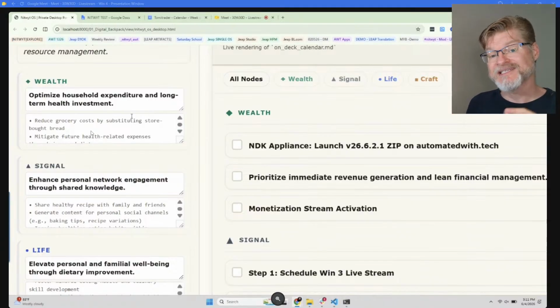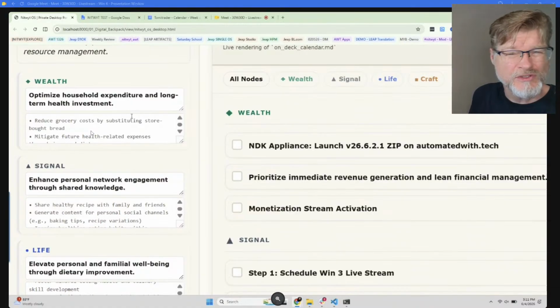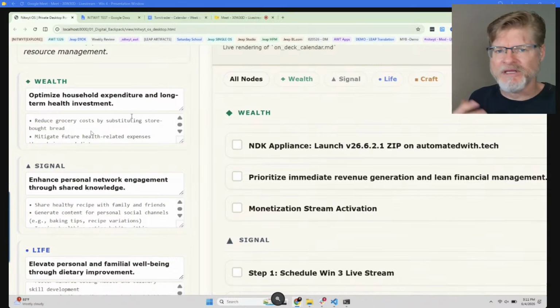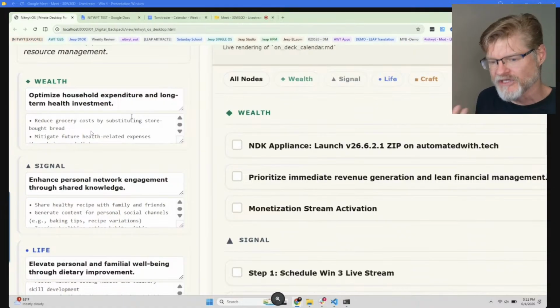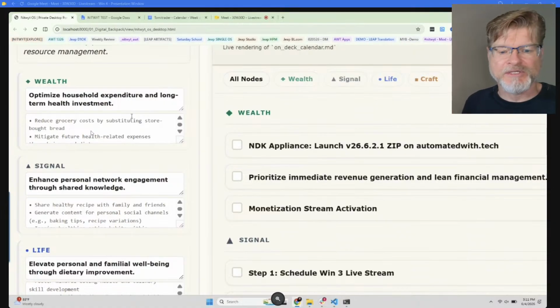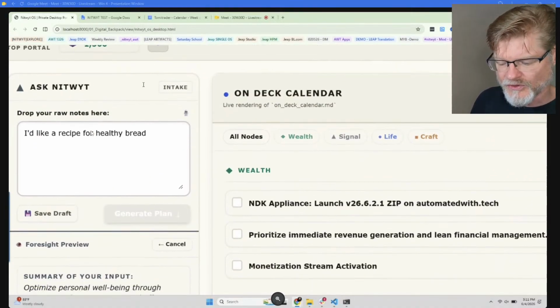And that recipe, because it's Nitwyt, is stored on operator knowledge and operator files. It really kind of knows me as a person. So if I was allergic to a certain ingredient, it would already be in there, and it would never give me that recipe with that ingredient, because it would know that, because it operates with me. It's understanding me as the operator of this particular instance, right? This particular license of the Nitwyt. So that's kind of how this works, and why I think this is so useful.